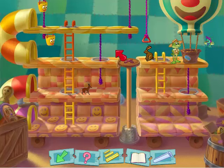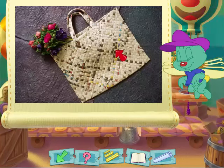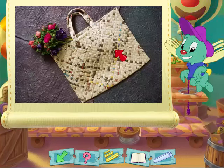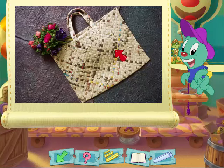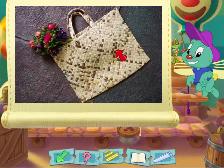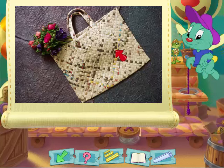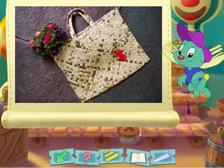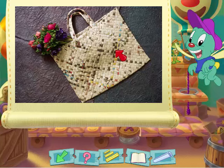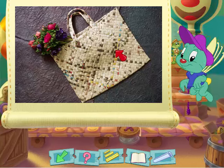Done. And done with excellence and style, I might add. This bag is woven out of newspapers. Amazing, huh? People often don't realize that many things they throw in the trash can be turned into something that's useful, or pretty, or both. What may seem like garbage to most people may be inspiring to an artist.